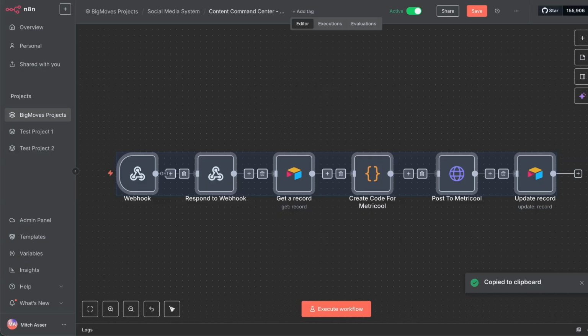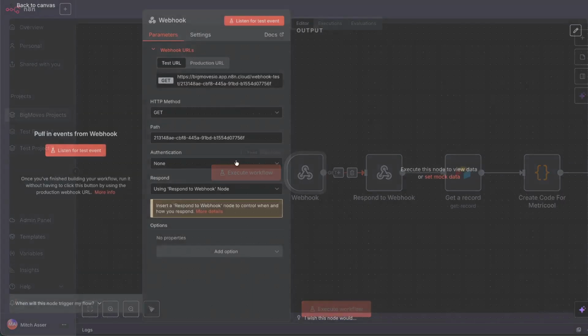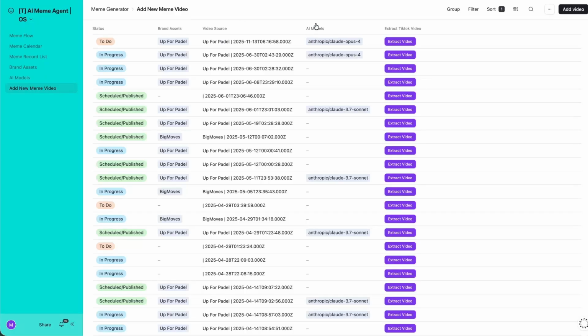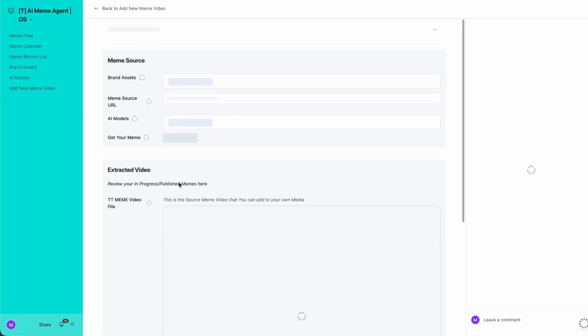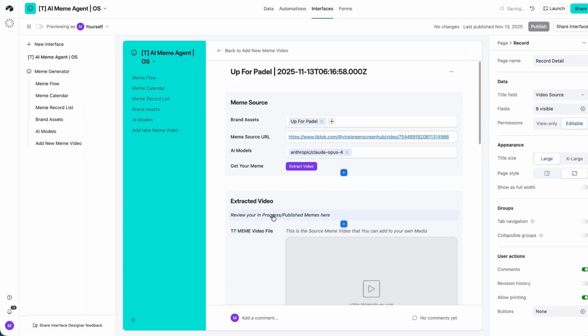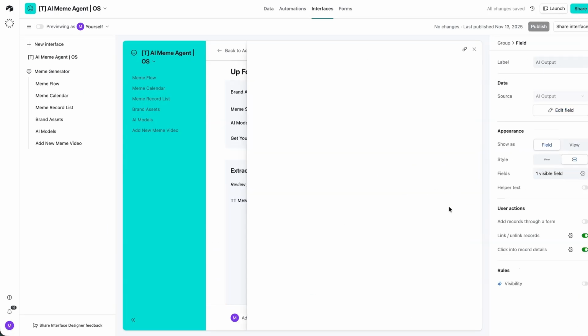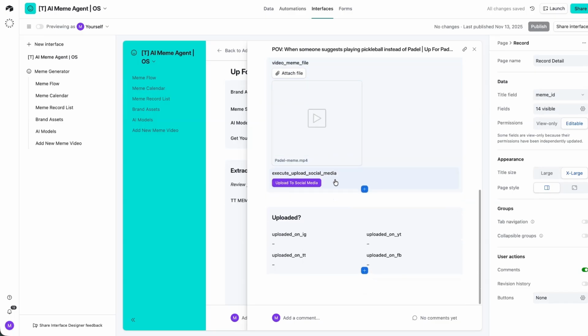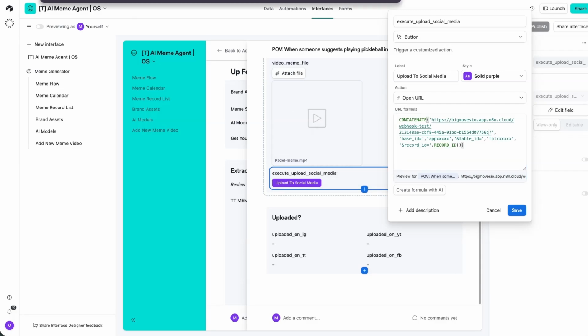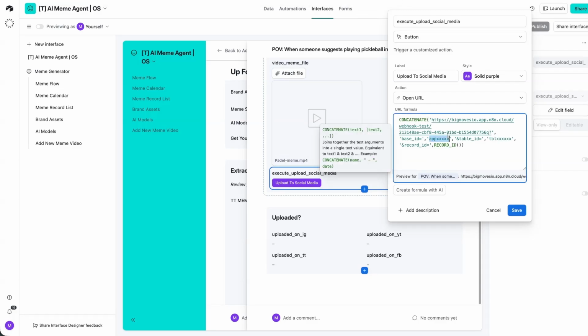Hopefully we can just use the exact same settings, and I'll just explain them. So let's create a webhook. I'm just going to change the webhook ID, and we'll grab that webhook. We'll come back into our meme flow. In here, we're actually hosting from the AI output. So if I go edit pages and we open up this, we're uploading to social media from this button here. I should just be able to add our webhook in here, and then grab, we've already got our base ID. Let's see if we can find it. Nope.